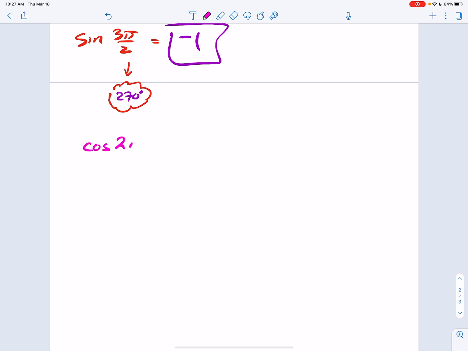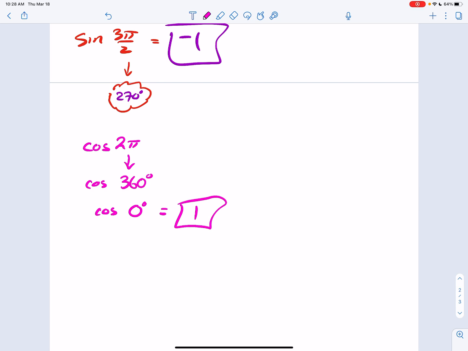Cosine of 2 pi. Try that out there. Press play when you're ready. Cosine of 2 pi, well, I know 2 pi is the same thing as 360 degrees. And I know that 360 degrees is the same thing as 0 degrees because they're coterminal. Cosine of 0, I remember, is 1. Okay? And if you have to refer back to that chart, go ahead and do so, but slowly pull away from using that chart and try to memorize it. Okay? Here's another one.